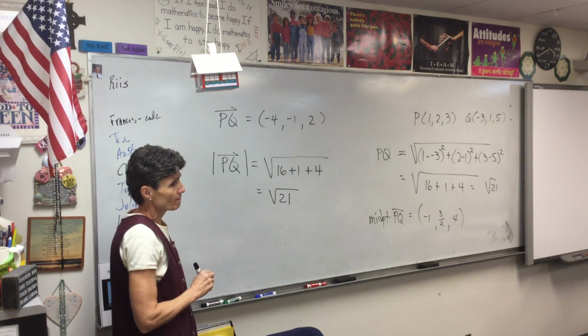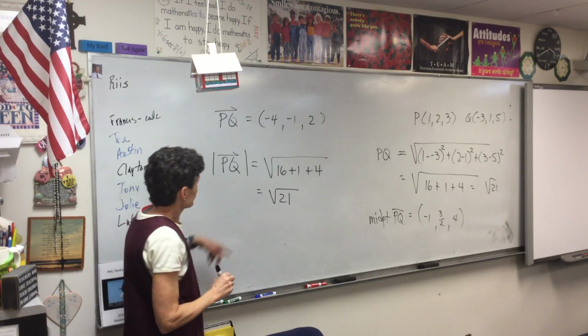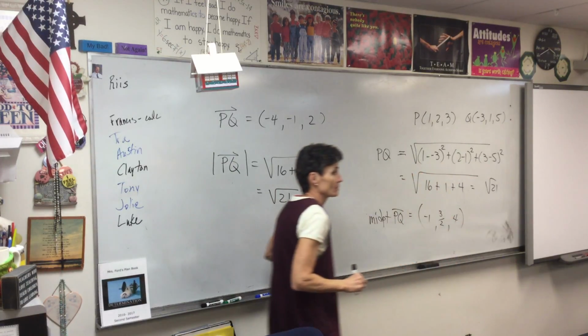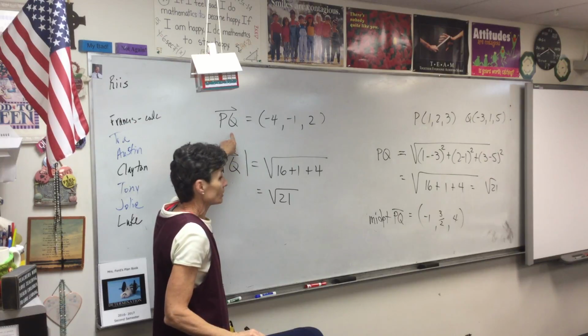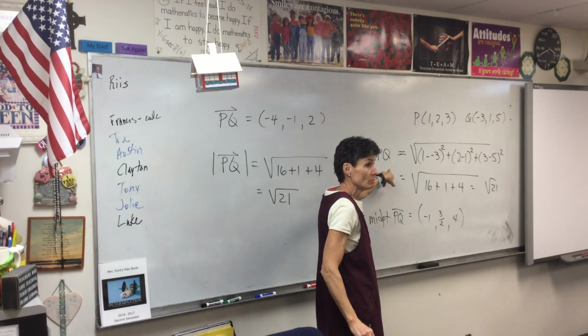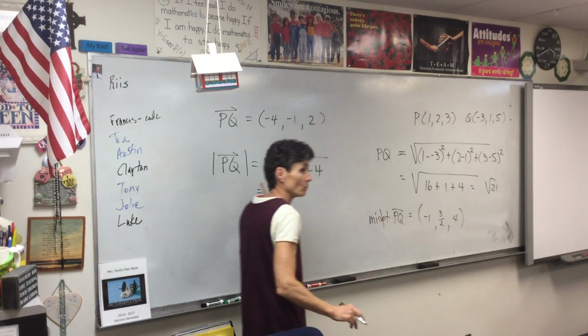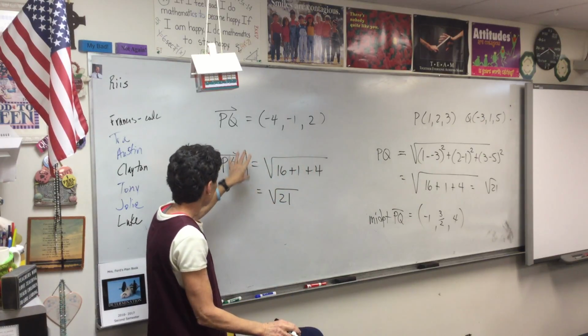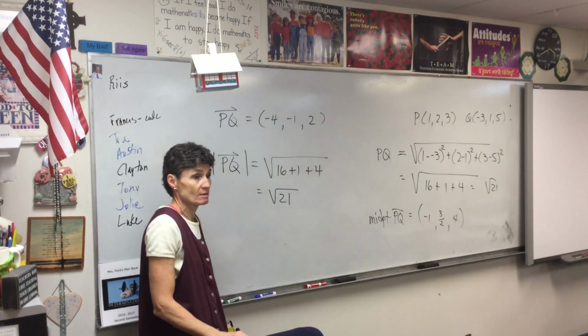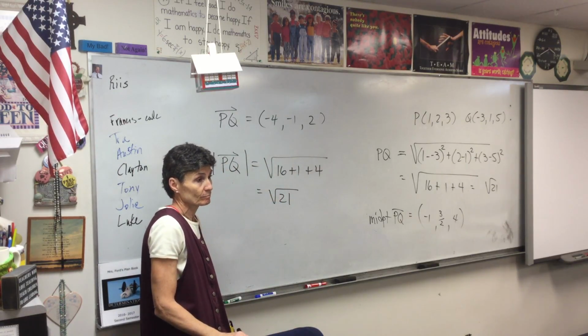Does that make sense? Should that number have matched this number? Well, yeah. Isn't the length of PQ the same as the distance between P and Q? So we just did it a couple different ways. We did the vector approach on the magnitude of the vector, and here we did the straight old-fashioned distance formula. They're the same thing.